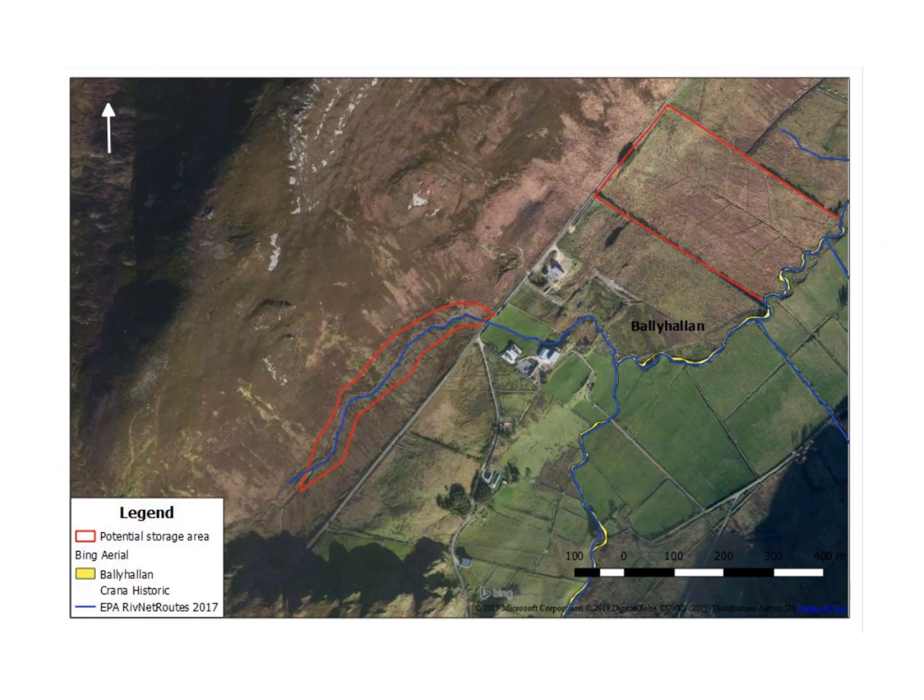Perhaps a better location to think about nature-based solutions is away from the town and upstream in the headwaters of river systems. We've zoomed in here on three different approaches that could be implemented in the headwaters of the Ballyhallen River. To the left, you can see an elongated red polygon that surrounds the blue Ballyhallen River. That's a location where we think it could be considered to construct one of those earthen bunds that would slow the delivery of water in this part of the catchment.